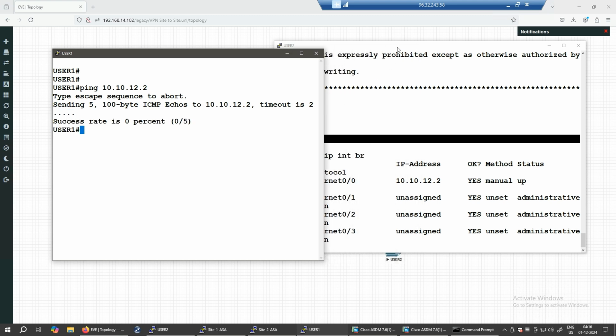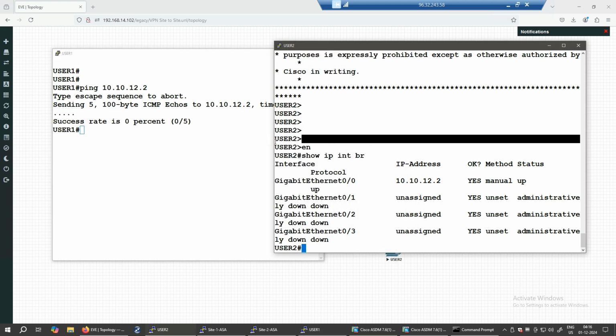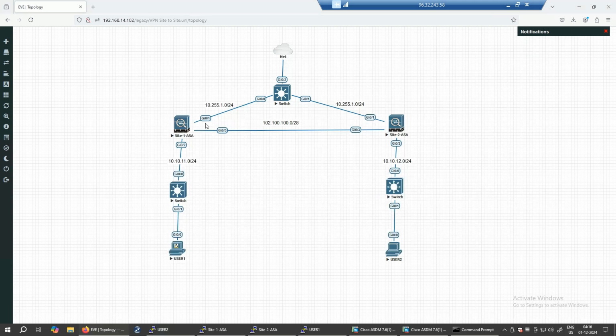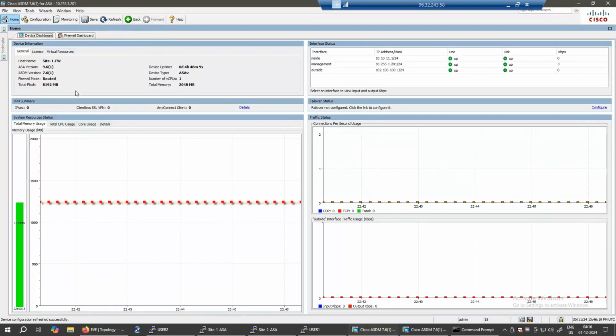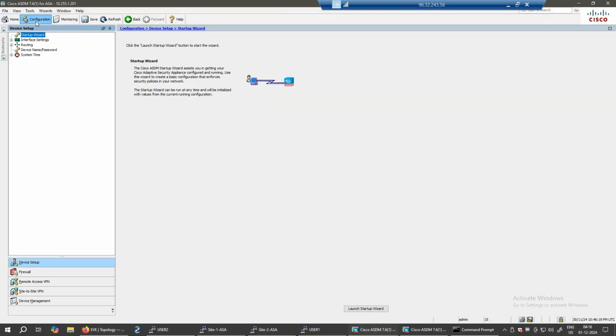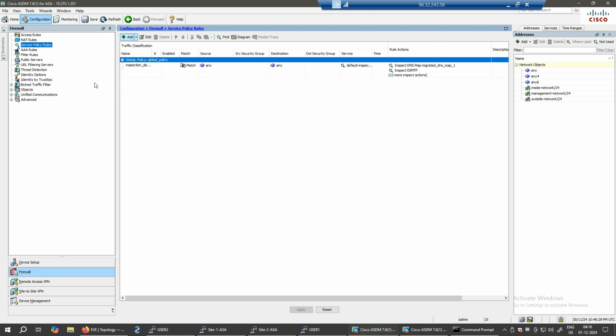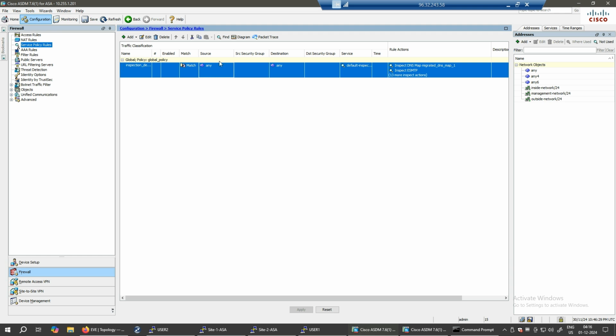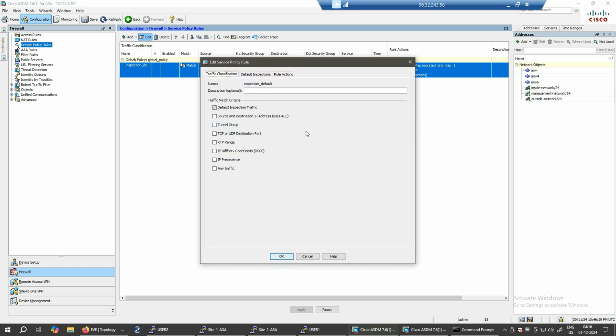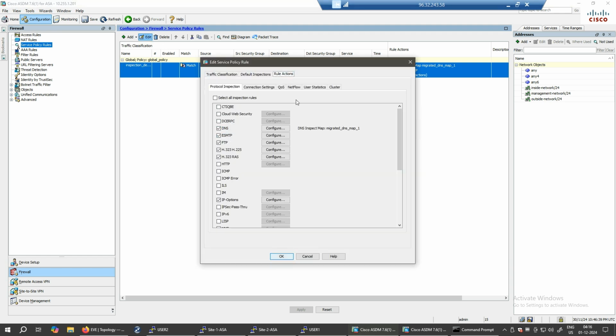So it's okay. If it's a Cisco router, it will ping, but with a firewall by default, it will disable ping. If you want to enable ping, I'll show you, but we are not going to do it. What it means is you go to configuration, you go to firewall policy, and you go to service policy rules, and under the service policy rules you click on this, and then you allow ICMP, you allow these 2 sessions.